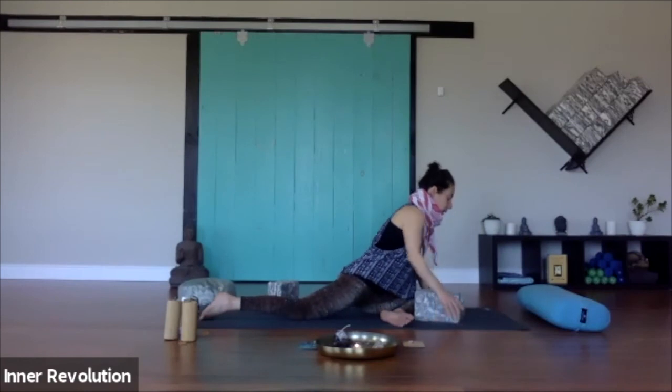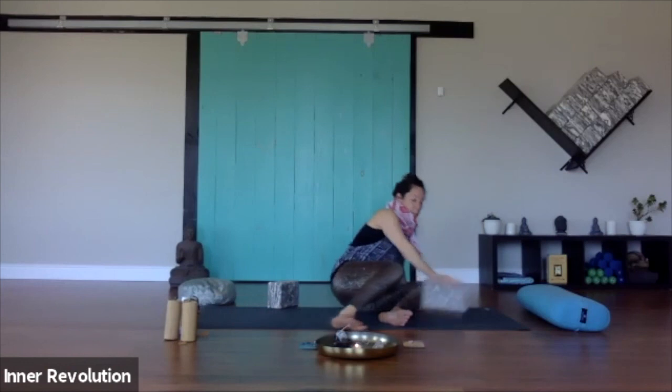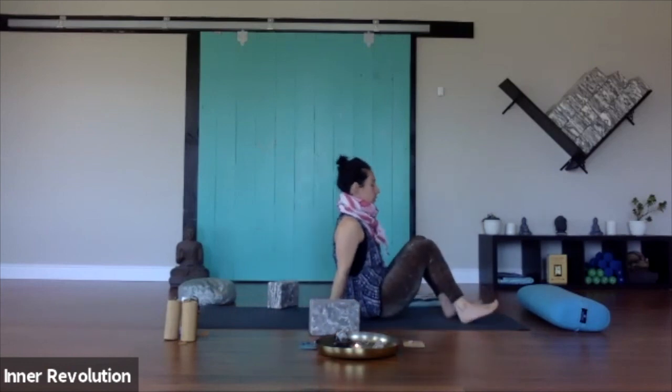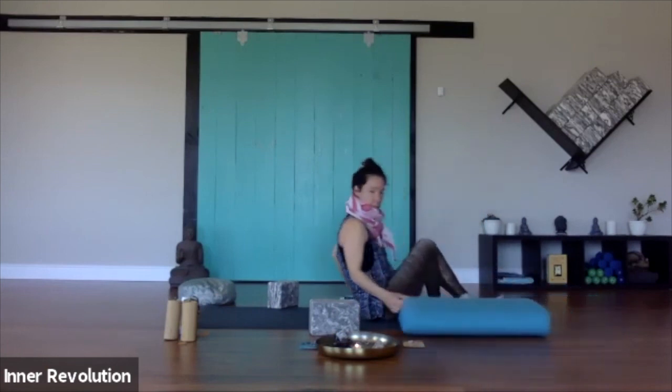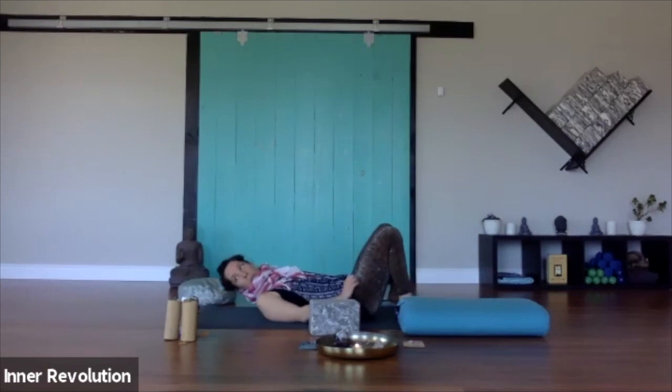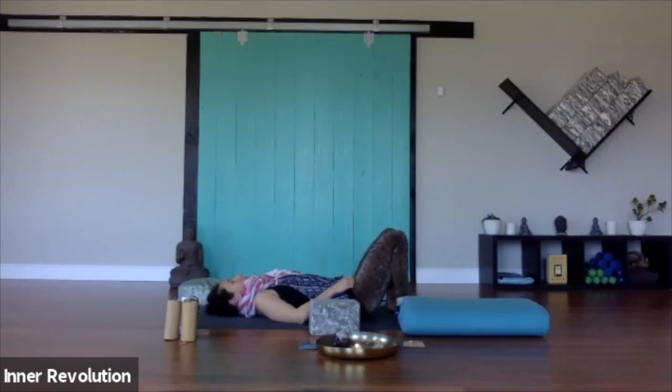As you exhale, we're going to bring both legs forward. And we're going to find our way onto our back. So if you have a bolster or block, have it handy. So we're going to do a supported bridge. If you have even a blanket or something that elevates your hips slightly, that would be great.